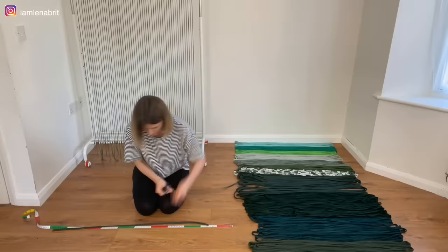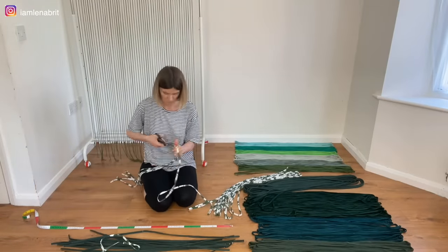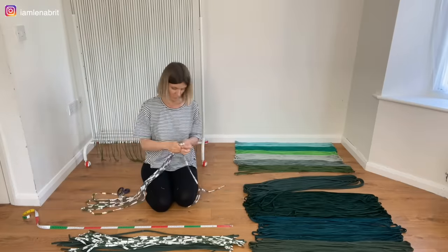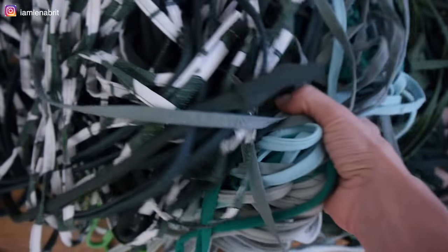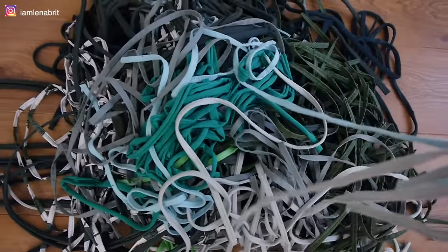I want a carpet 80 centimeters wide. I cut the straps 93 centimeters long and start weaving. The best moment of this video.